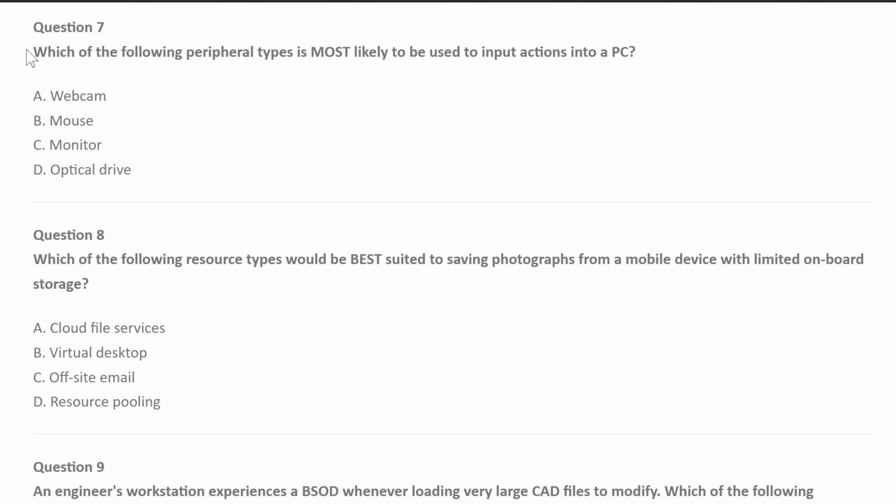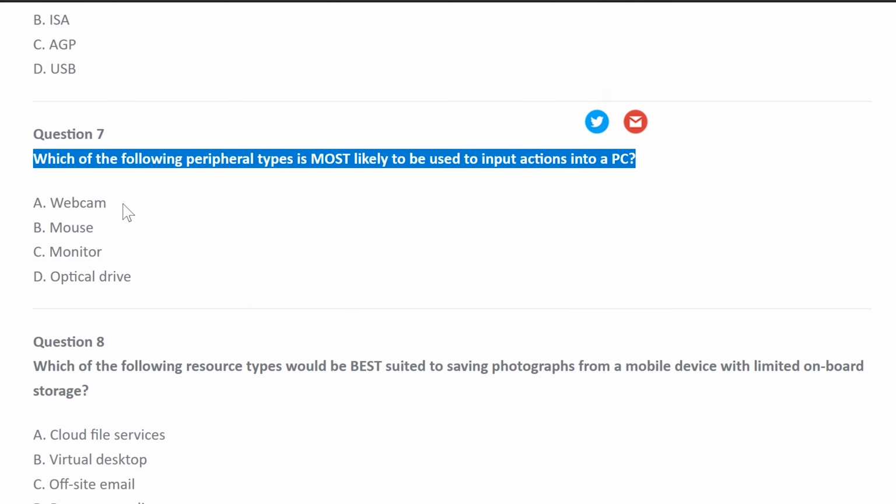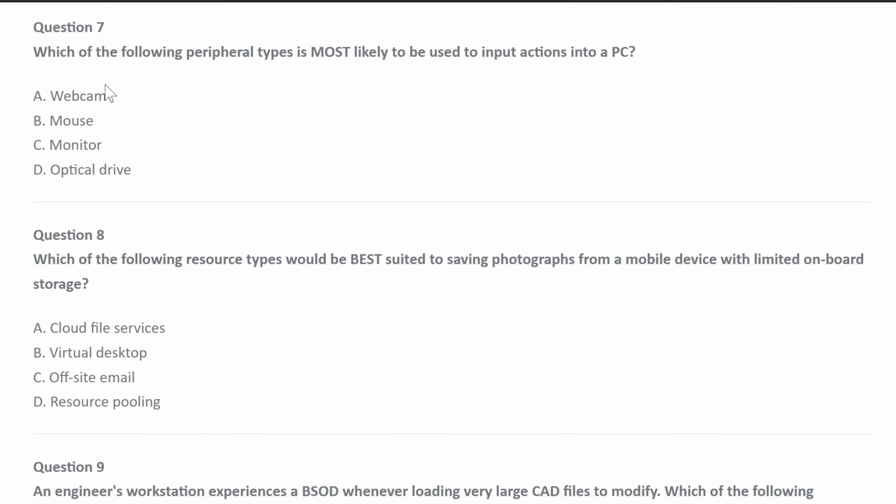Question number 7. Which of the following peripheral types is most likely to be used to input actions into a PC? So an input device. We're looking for something that's input, whatever you use to control the PC itself. So we've got webcam, mouse, monitor, and optical drive.